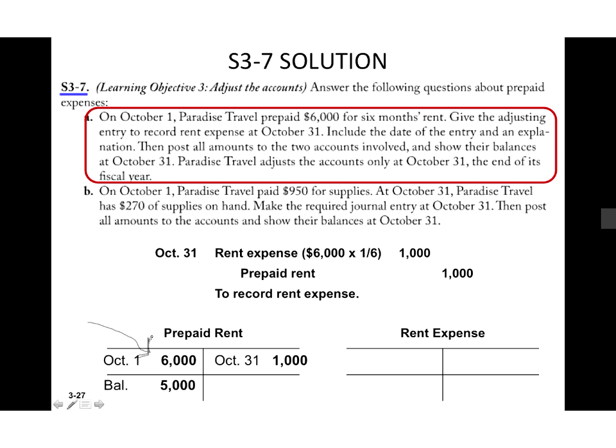Okay, so we originally paid, this is an asset, so it would have been debited to prepaid rent, and then this prepaid rent credit here is credited over here, and then our balance is the difference between the two. So we have the $6,000 minus the $1,000, and we get a balance of $5,000 in prepaid rent. Rent expense, on the other hand, is just $1,000. So that underline in the T account just says we're dropping in the balance here. So with T accounts, again, you add up the numbers on the left, you add the numbers on the right, take the difference between the two, and put it on the side that's larger.